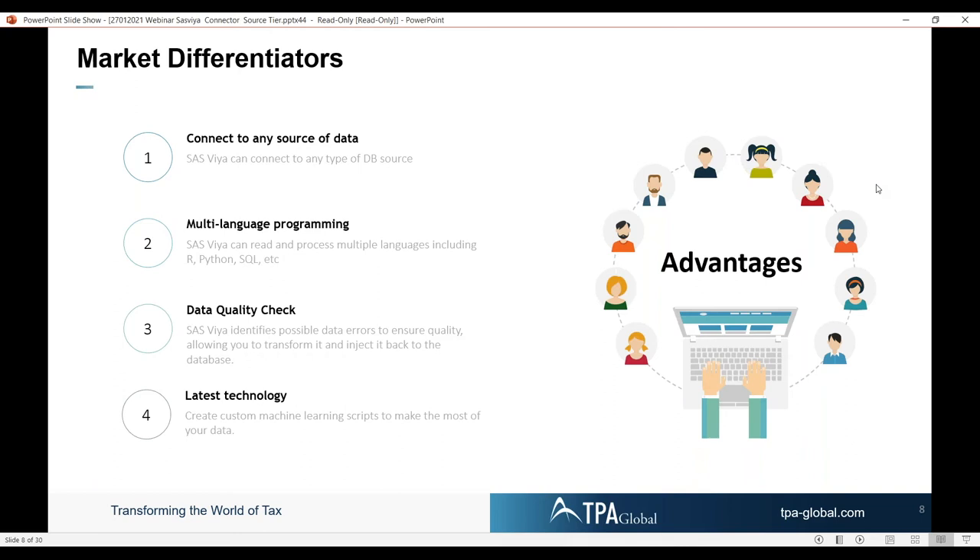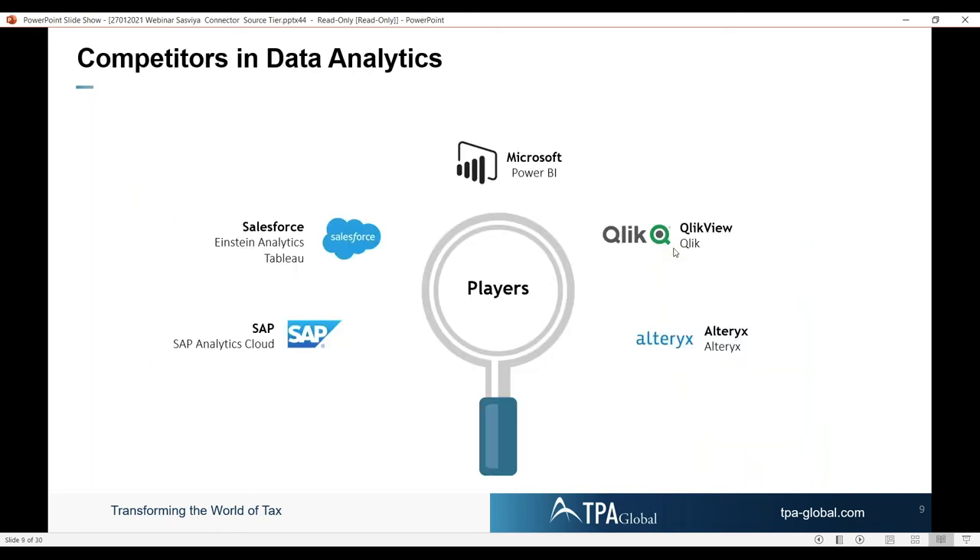The smarter the engine gets, the easier it is to replace some of our work and let us focus on the tax-relevant aspects of the dataset. There are quite some tools in the market, and no tool is the solution for every question. We need to be aware of where we want to go — do we want a fully automated solution or a partially automated solution? What is the reason for a corporate to choose Alteryx versus SAS Viya, for example?